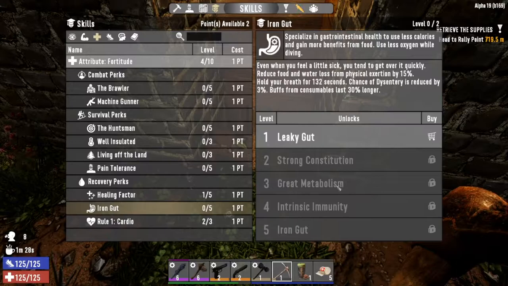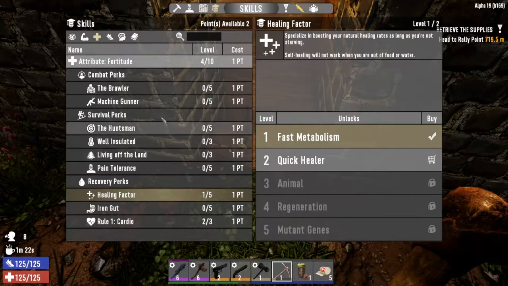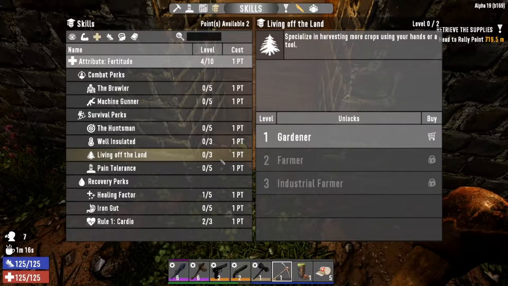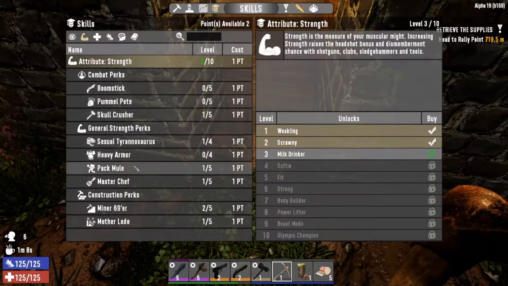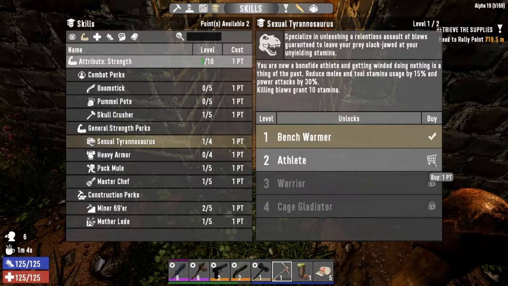Buffs and consumables is great. Okay. Healing factor. Quick healer. Living off the land. Harvest more crops. Yeah, that'll be useful later. Okay. Maybe I'm tripping. Reduce melee tool stamina. I'm so dumb. Shit.